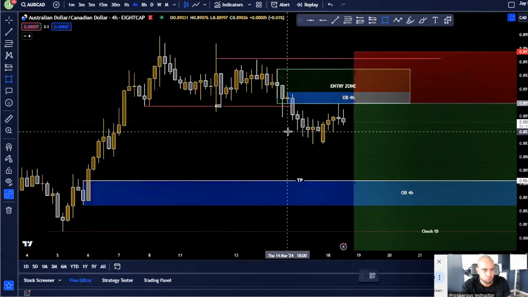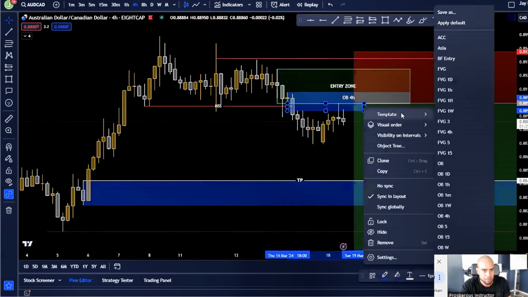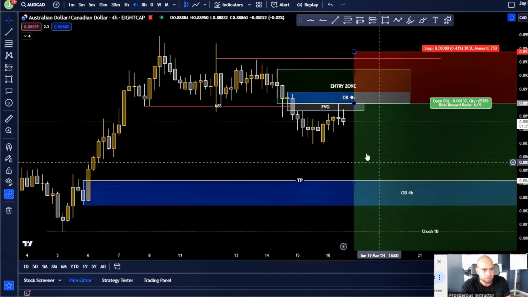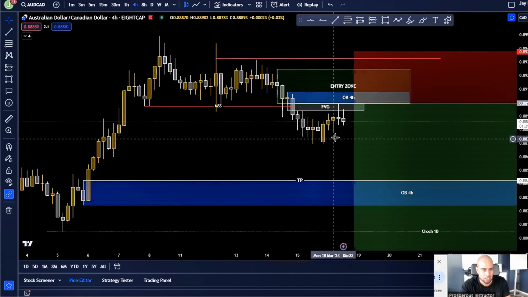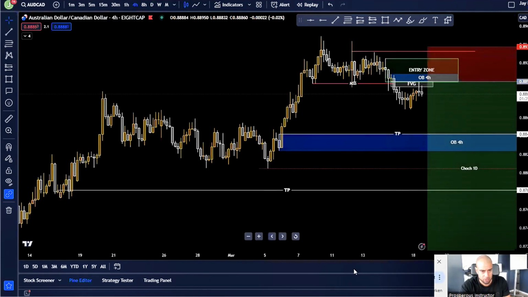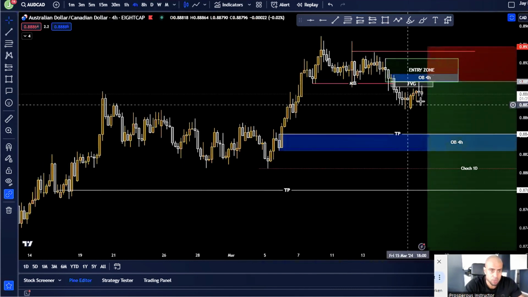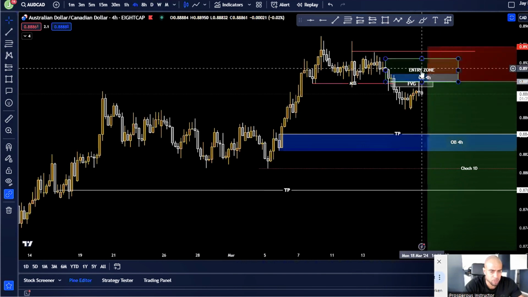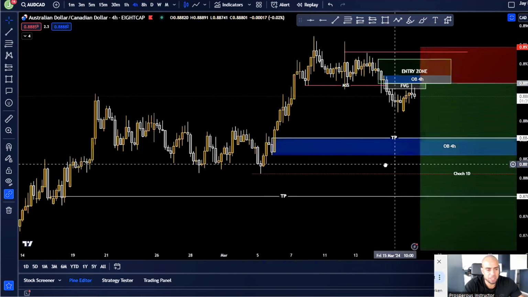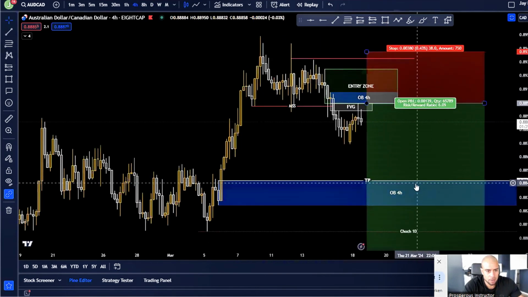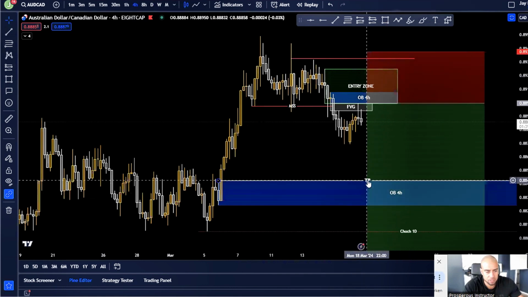So basically same rules that we play by like on the silver bullet. This is the fair value gap. Market tapped in perfectly into this order block, boom, and then we just rejected it and went bearish. I'm expecting market to come down at least. I hope it retraces up a little bit more, deeper into our entry zone, so that we can get a more discounted entry. But I'm expecting market to come down at least to this order block down here, to the 4 hourly order block, and that is where our first take profit is.